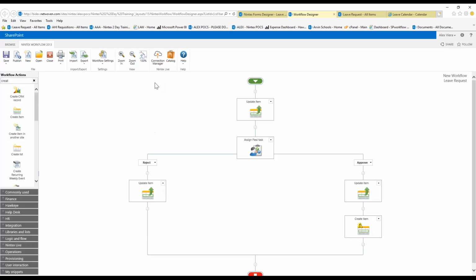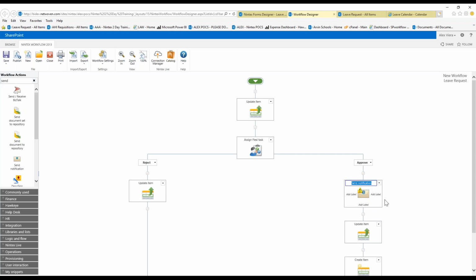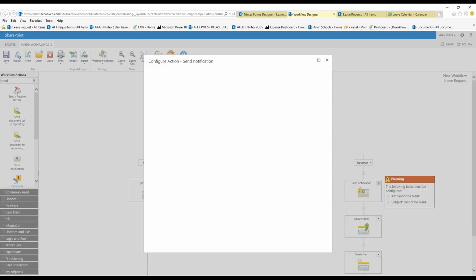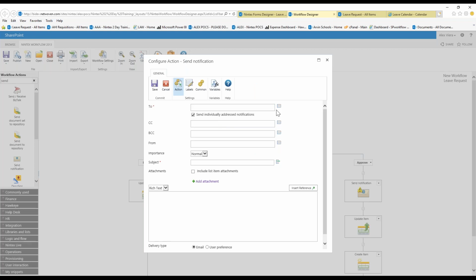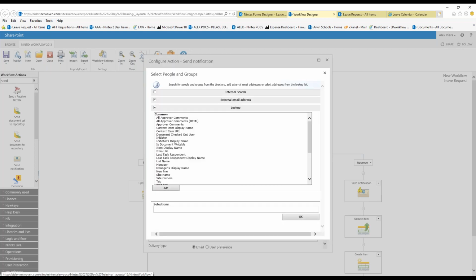So I'm going to hit save. Now, if this form works correctly, what we're going to see is that we're going to actually have the manager get the ability to approve or deny. We're going to update the item. Now, there's another thing I could do in here as well, but for the sake of time, I'm just going to leave it out. But one of the things I can do is I can send notifications as well. So maybe I'll do it real quick. I'll just do it on this side. If we do get an approval, I'm going to send an email to that person. So whoever filled out the form, so on the 2, I'm going to use initiator. So I can go back to this list and say, who was initiator?